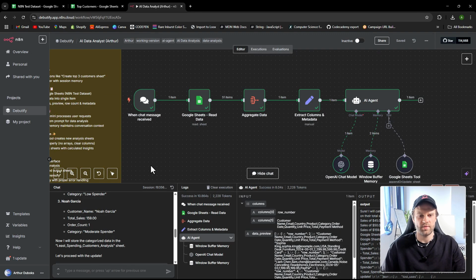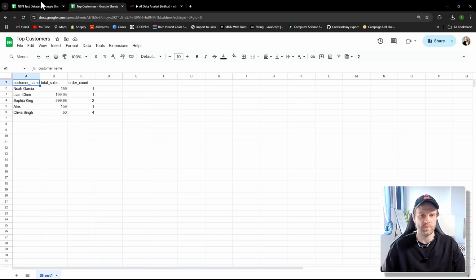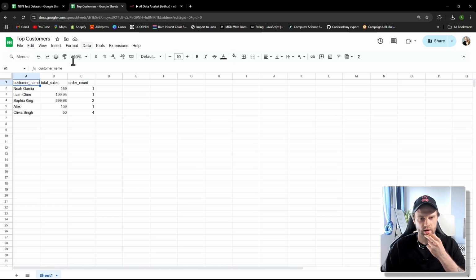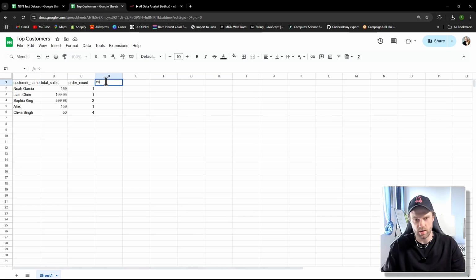So because we didn't have the category column, it didn't add it, which makes sense. That essentially was the experiment because I wasn't sure, because we were not adding the event to create these automatically. Okay, so what we need to do in this case is go here and add a category column like this.